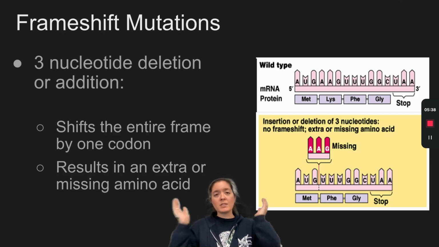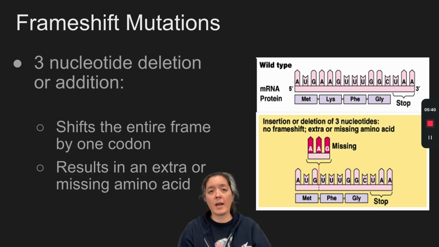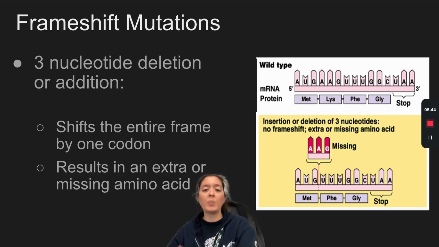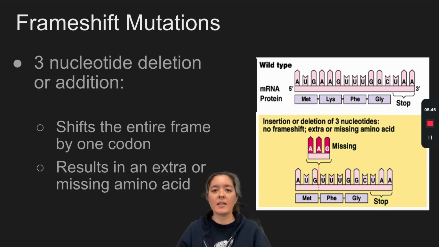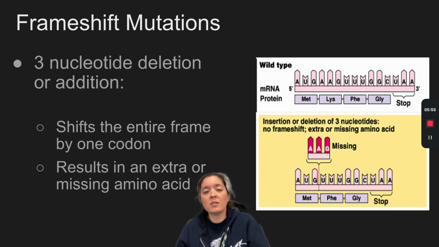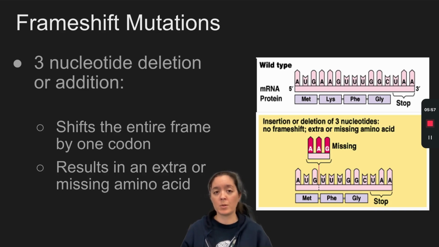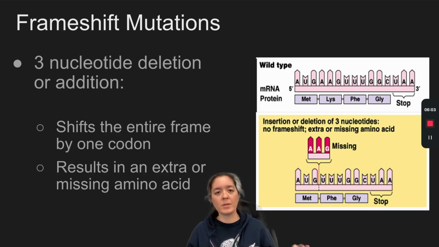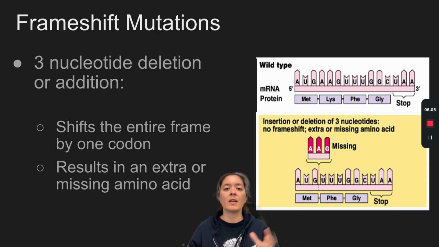We can see the same thing happening for an addition. Instead of removing something and things shifting to close the gap, now we're adding something and everything afterwards has to shift to make space. So now we're adding an unnecessary amino acid. Again, depending on the protein, they're very long. This could be not a big deal, or it could be really bad for our protein. Overall, frameshift mutations are worse than point mutations because we're shifting that reading frame. It could just be by one nucleotide, or it could be by an entire codon.